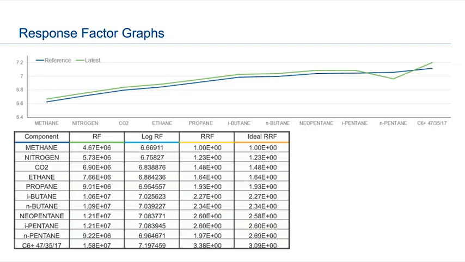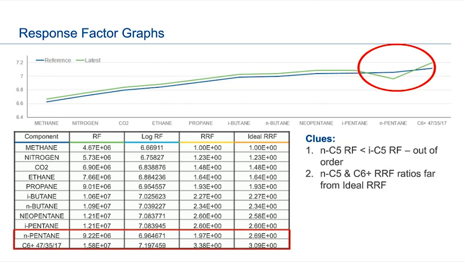Okay, so we're going to kind of get into examples. Again, we're going to go back to the C6 because it gives me a lot more components to work with that go through the same sample path, same detector, same sample loop. So this one you can see quickly that N-pentane is below, it is not proportionally shifting. And so that's kind of like the first thing. So the first couple things I notice is basically the response factor of N-pentane is below basically all the butanes and the other pentanes. So it quickly tells me that's one area I'm going to start looking at.